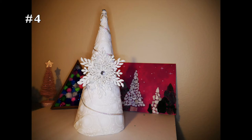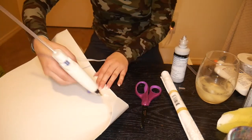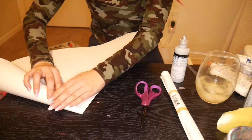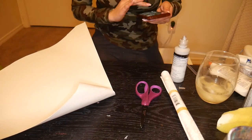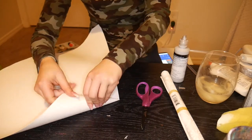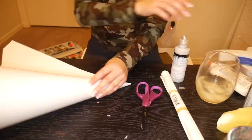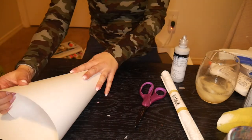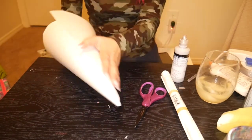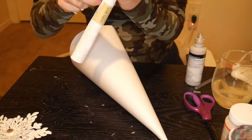Last but not least is this really elegant snowflake tree. So I just cut out a random chunk of poster board — I just knew I didn't want it to be the whole size, so I cut a literal random chunk. And then I'm using some hot glue and burning my fingers a few times to curl it up and make it into a cone. I've seen a lot of YouTubers do this before, and to be honest, it was slightly harder than I thought it would be. So I'm just wrapping this up and then I'm going to cut off the bottom to make it even. It ends up being super cute and worth it.